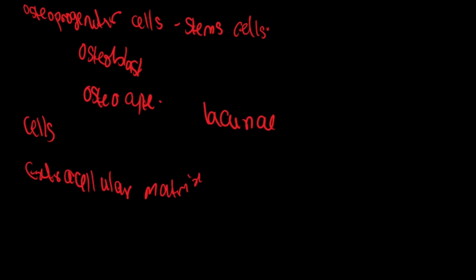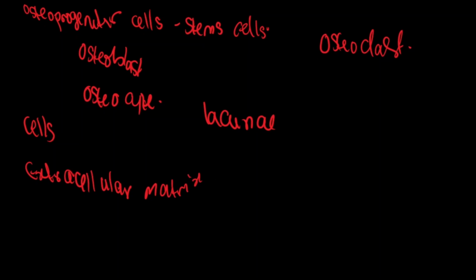Next, of course, we have the osteoclasts. The osteoclasts are giant multinucleated cells, and they are located at the site of bone reabsorption. They are sometimes called bone destroying cells, but this is not in a bad way, because these osteoclasts have to break down bone for new bone to be formed. So they help in reabsorption of bone.